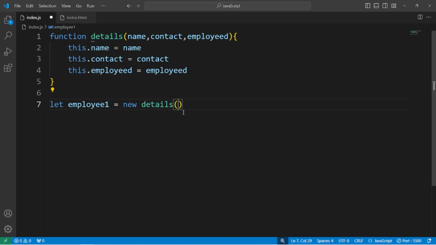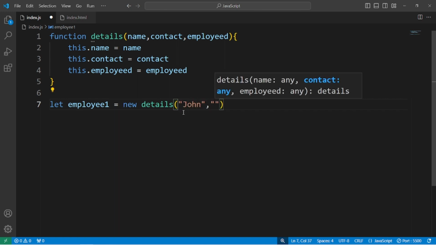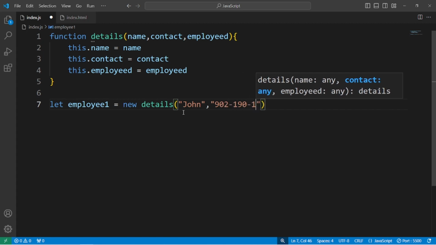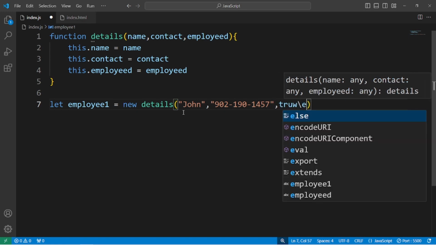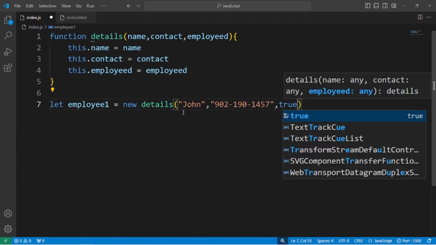The technical word would be instantiate. Here I'm going to have the name, first John, and then a contact of 902 190 1457 or something, and then employed or not, I'm just going to say true.